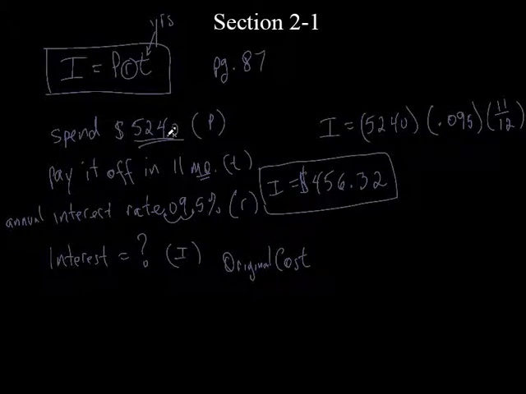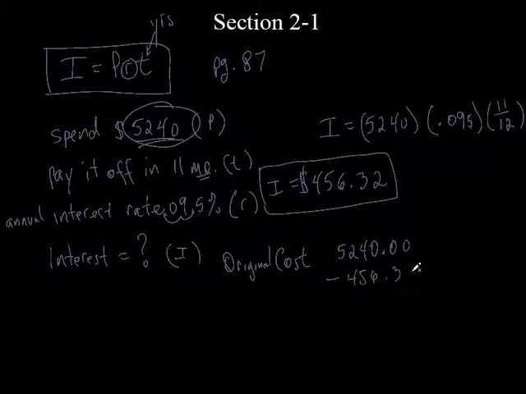Wouldn't you add the interest that we found to the original total she spent? No. This is how much she actually spent. This includes the interest. This includes how much she spent on interest. This is the total cost of the furniture. It's the original price of the furniture, what? Plus how much, right? You would subtract this from what? The 5240. So 5240.00 minus what? 456.32, and what do you get? That's an 8. That's a 6, right? What is it?